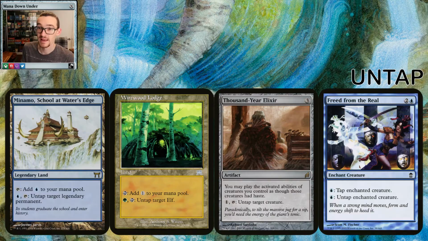A couple extra untap mechanics, excluding the combo. School at Water's Edge and Wildwood Liege. 2 lands that can untap your commander, and then a good majority of your deck. Wildwood untaps Elves. You have a lot of Elves in your deck, that Elf sub-theme's coming through now. And then School at Water's Edge, obviously if your commander, but Selvala. All that mana you can produce is pretty handy.